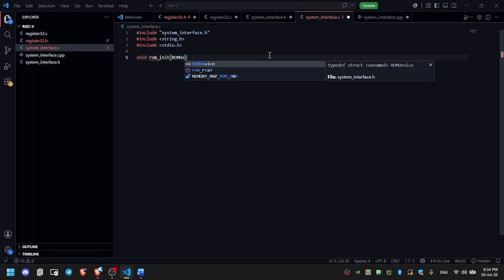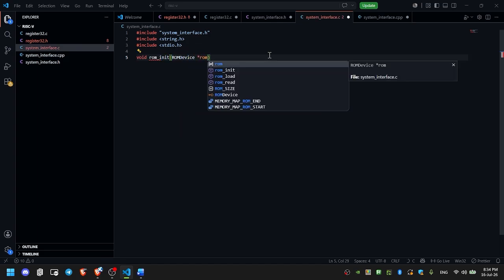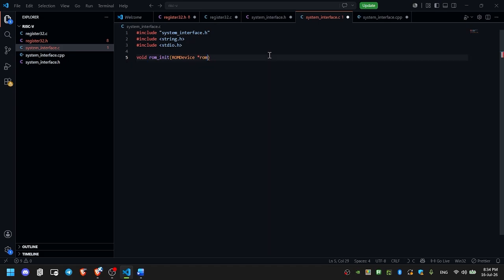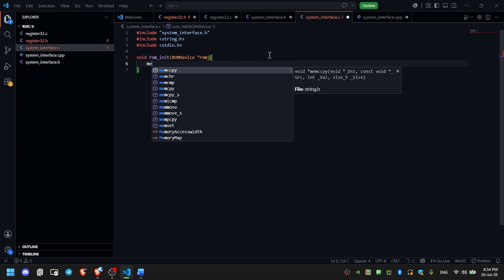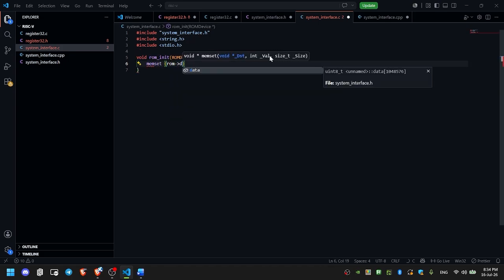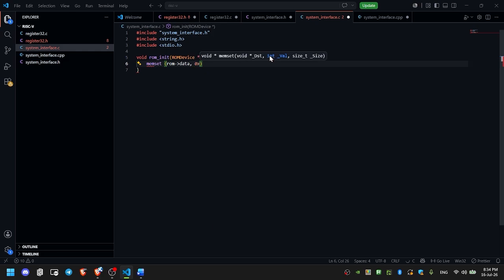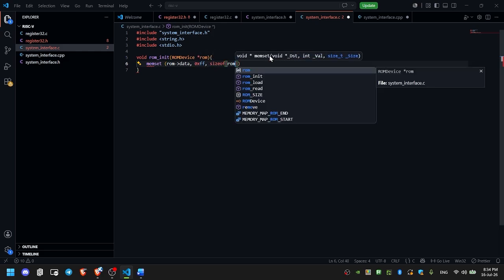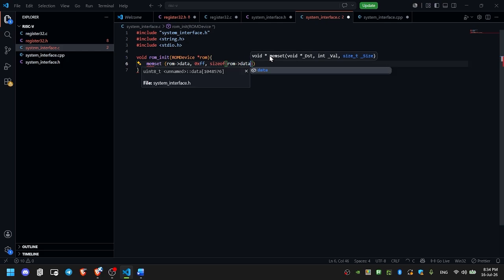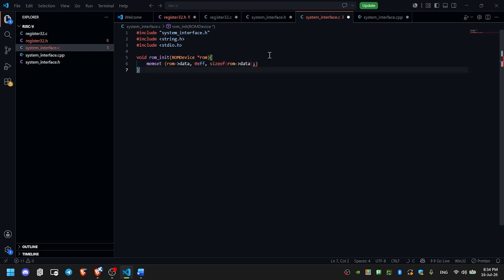The ROM device is going to be one. So now we have the function to load the ROM.